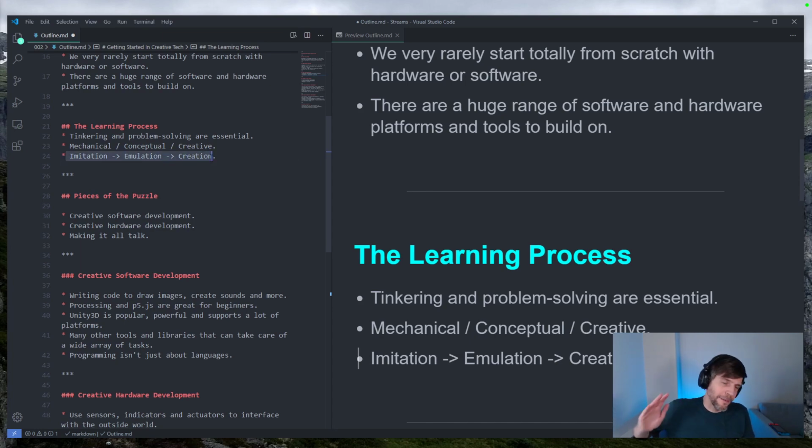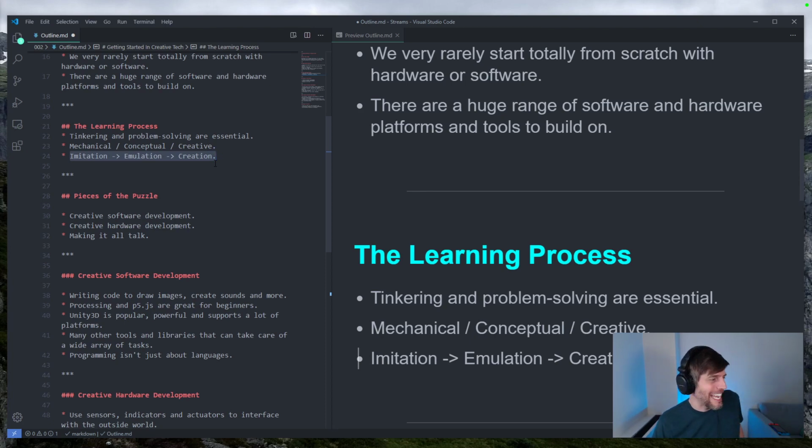So why am I talking about this? Because I also think this is useful in this creative technology, these kind of technology-based arts. I think it's great to start with imitation. And in fact, you'll see me very frequently just straight up cut and paste blocks of code just to do some trivial thing. And no, I don't consider that plagiarism. I consider that like standing on the shoulders of giants.